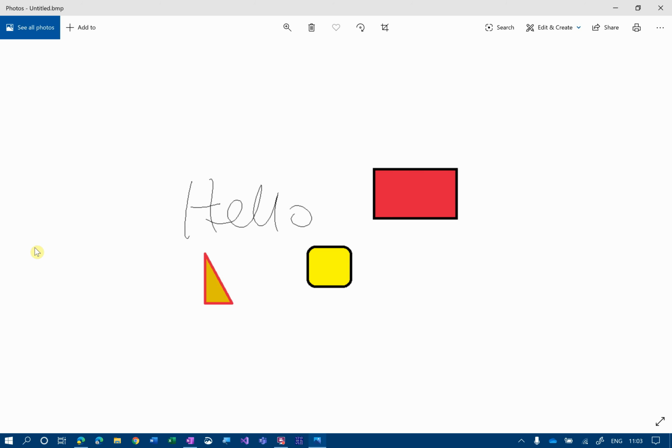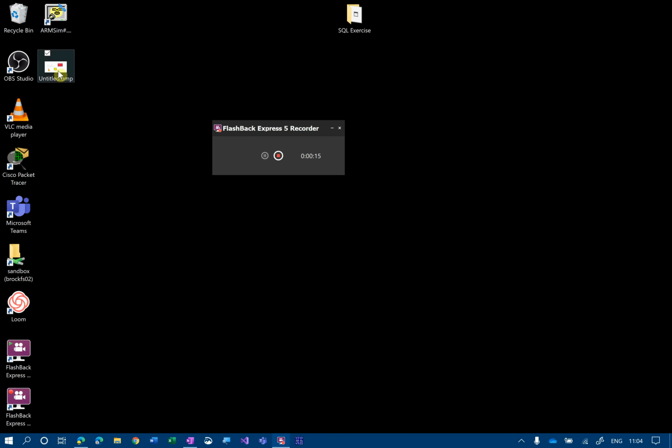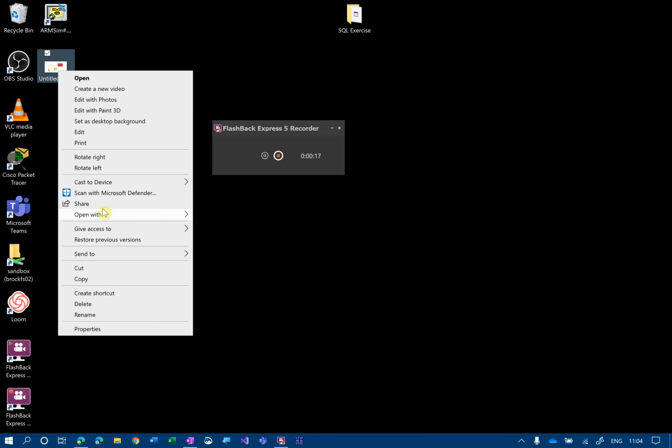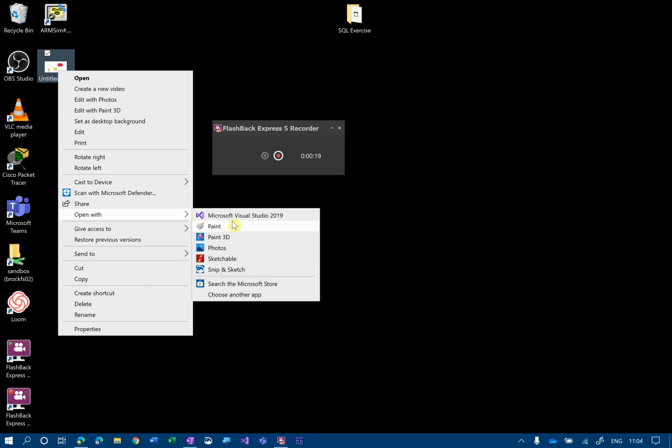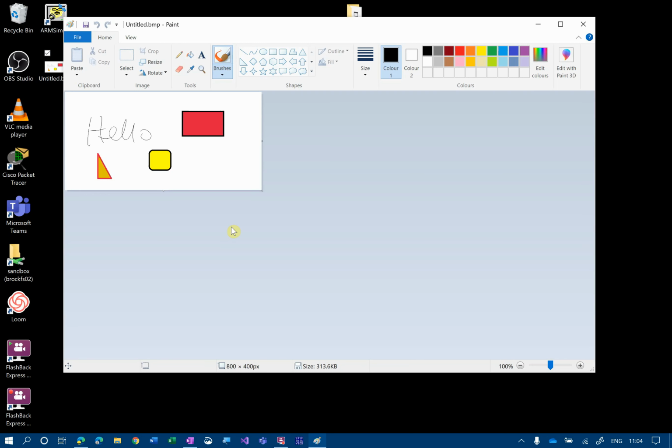Right, hello. So what we're going to be showing today is what's actually stored for a bitmap image. I've got a new bitmap here. This one's slightly different to the last one. It's using 8 bits per pixel. Let's load it up into Paint, so you can see what's stored. It's 800 by 400 pixels and it's 8 bits per pixel, or 1 byte per pixel.